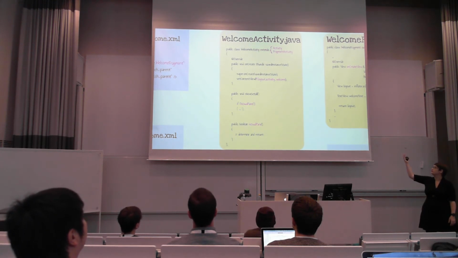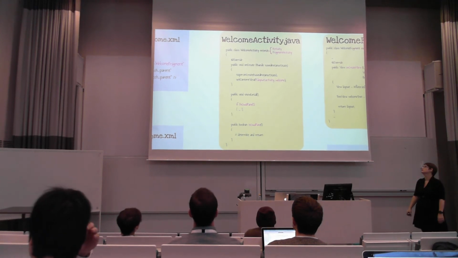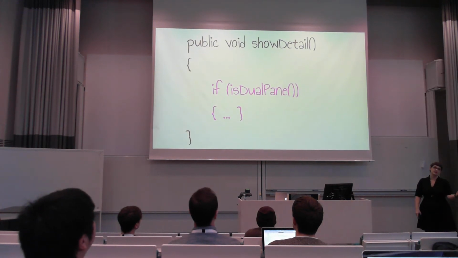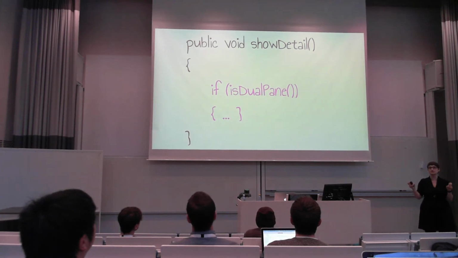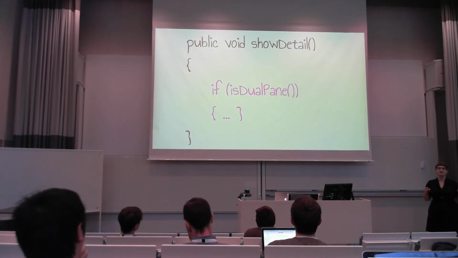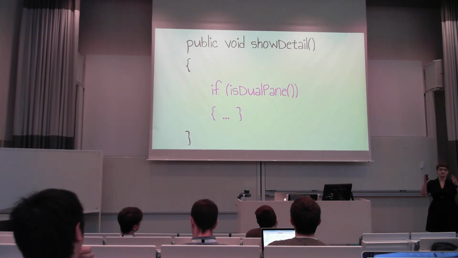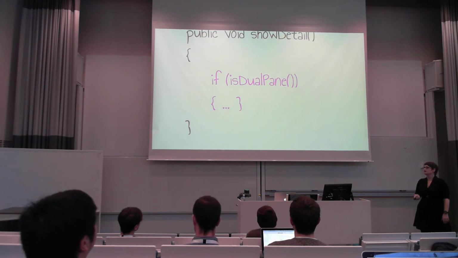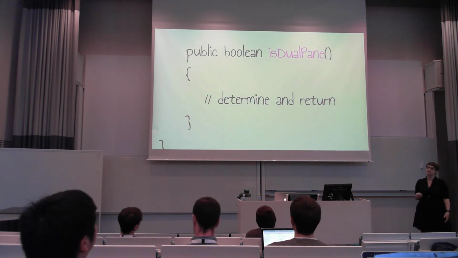And then you're going to do like you always do, set a content view, and those are the ones we already saw on the left. At some point, you're going to try and figure out whatever logic to handle whatever views you have, because you can't really generalize this because there's no true tablet, no true phone. You can have everything in between. It's whatever you think makes the most sense and whichever rotations and all the different things you can do. But let's say you ask, is this dual pane? Then you would have some sort of function that returns, it doesn't have to be a function, but you would return something saying yes or no.